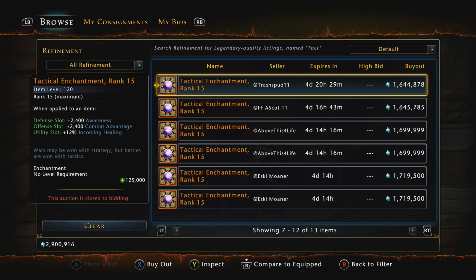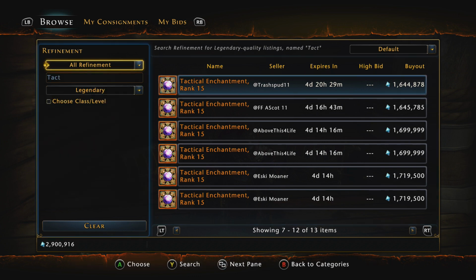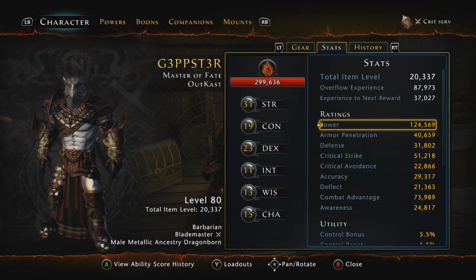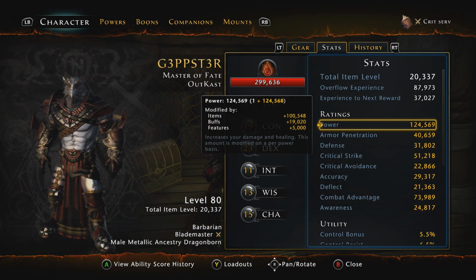Tip 3 here, we're going to be talking about your stats. Now these aren't right, before you judge me. These aren't right, and I'm at a lower level. So my understanding is all your stat caps for Mod 17 are going up 12,000.